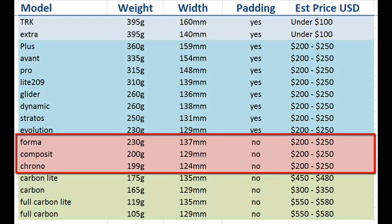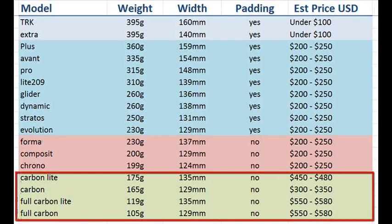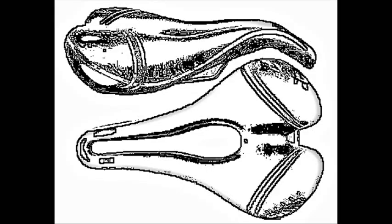The last set here are the ones that do not have any padding. Essentially, there are three that are still within the $200 to $250 range. Once you get below the 199 gram mark, that's when the price goes up again. You'll see $300 for the carbon, and then of course $450 for carbon light, and the full carbons start at $550. At this point, you're going extremely super lightweight and super thin on the width. And as long as padding's not a problem, these are likely to be in your area of interest.